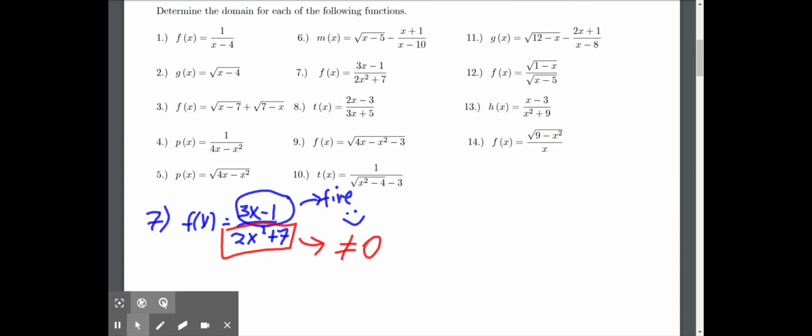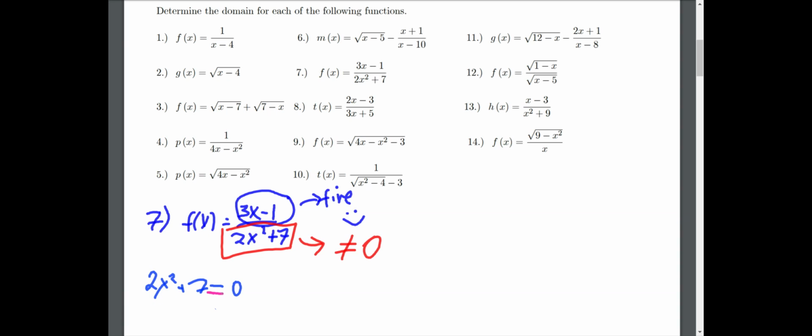How do we make this not 0? So we are getting pretty good at this, right? It's not that difficult. So we want 2x squared plus 7 to not equal 0. Actually, we're going to write it so that it's equal to 0 and solve for it. So we're going to go and find out how this is equal to 0, which you know how to do, don't you?